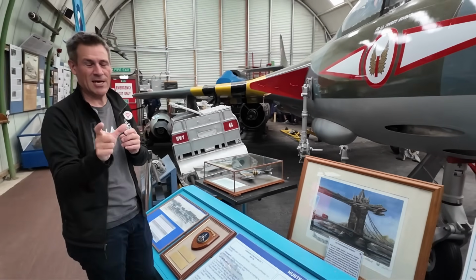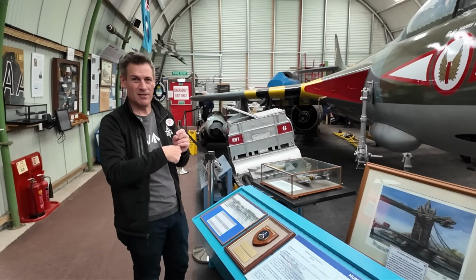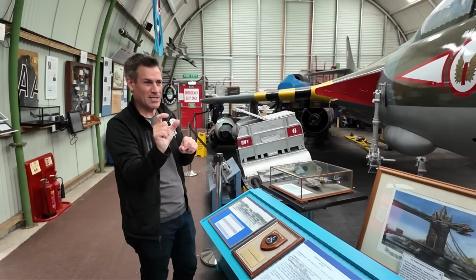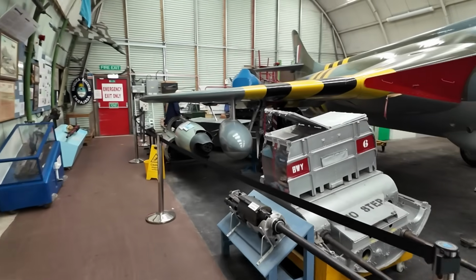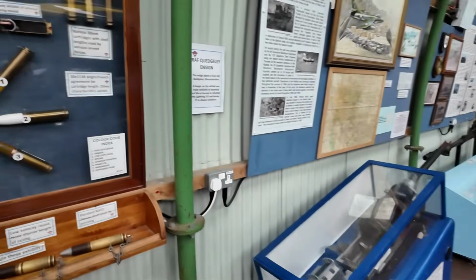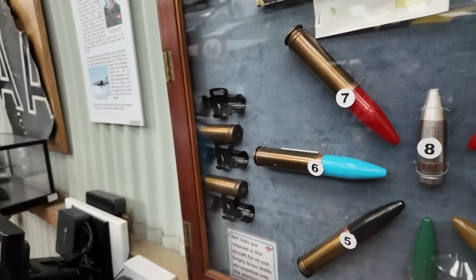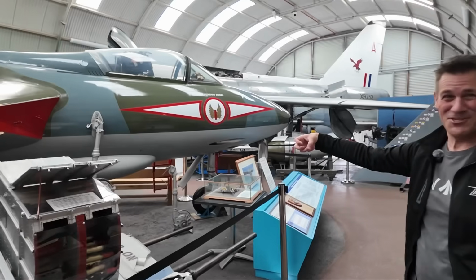The shell casings had enough mass and energy when they shot out that they got clear of the airplane. As they're coming out, they disconnect from the links, so all this stuff is just scattering. The links are these little sheet metal pieces that don't have mass or energy. Oh, actually, right here. Yes, right here. So these little pieces have next to no mass. When they were getting out in the airflow at these high speeds, they were coming back and damaging the airplane by hitting it. So these bulges were designed to catch those links.